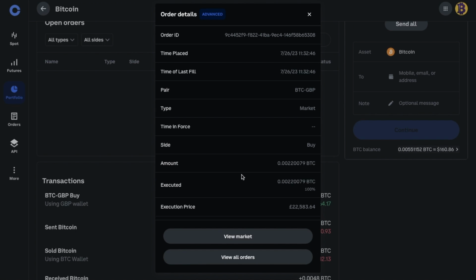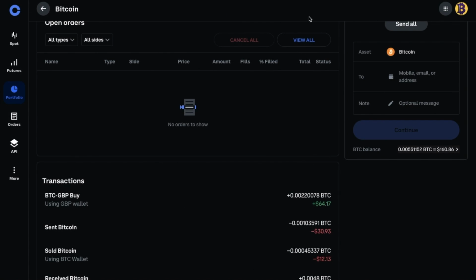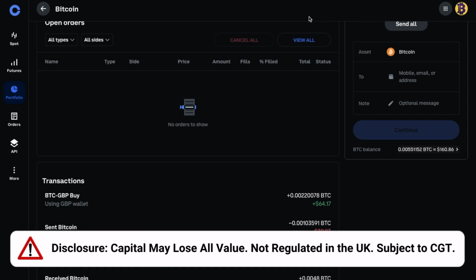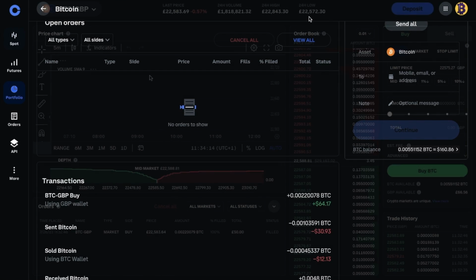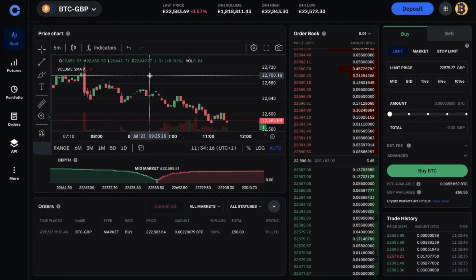You don't have to hold it on Coinbase.com. You could either withdraw that and send that across to the likes of a hardware wallet. You could obviously trade it for another type of crypto, or you could essentially earn some passive income on it. So that was an incredibly easy way to trade with Coinbase Advanced. Plus, you can also save yourself some money when it comes to buying Bitcoin in terms of those fees. Let's move on to some other order types now.